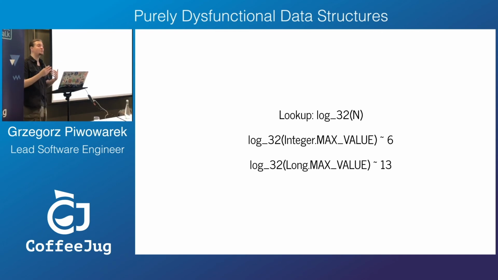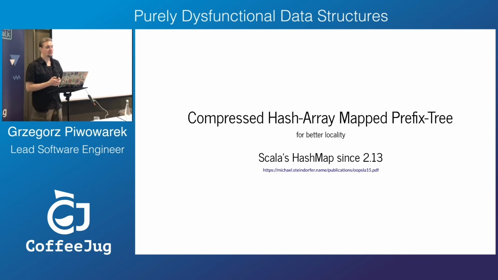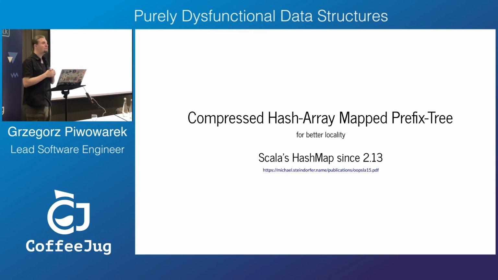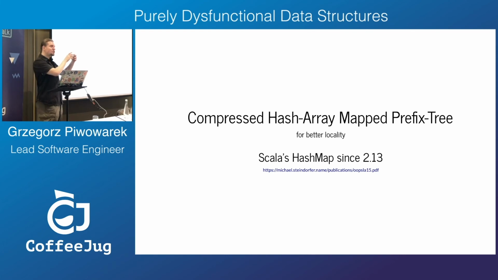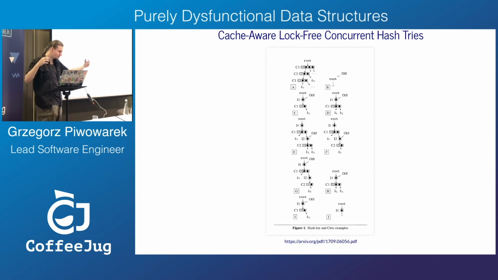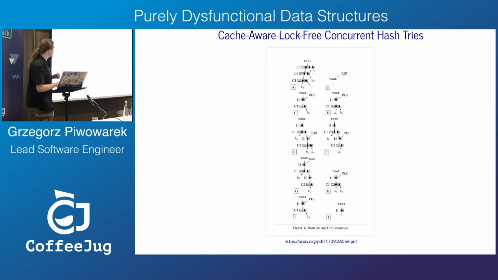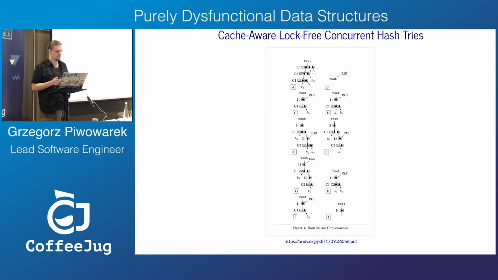But it turns out that we still have quite a lot of pointer chasing, a lot of hops to be made, and this is where something like the compressed hash-array mapped prefix tree comes in. And this is the new Scala hash map since 2.13. In order to avoid this data structure, people are playing around, for example, with not having a tree at all, but having one huge array that imitates a tree, which is physically an array but logically a tree. Another idea is to store two different arrays with differently organized elements. I don't fully understand how the implementation that's now in Scala works. It's a very, very fresh thing, but it's getting quite intense.